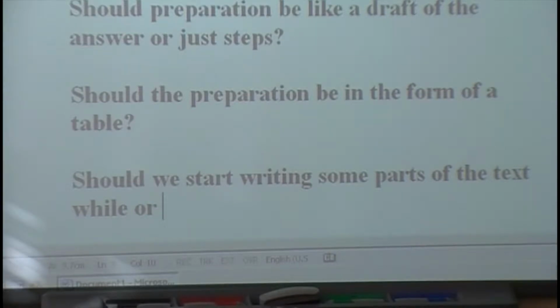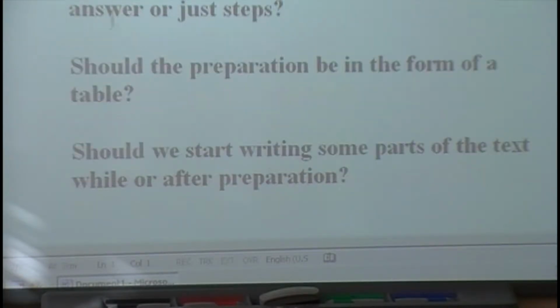Well, before or after? Then I think we have to write it after preparation. Why then do you ask the question? Because I had such a question, but I have answered it. You have already answered, so your idea is before, after? After, yes.